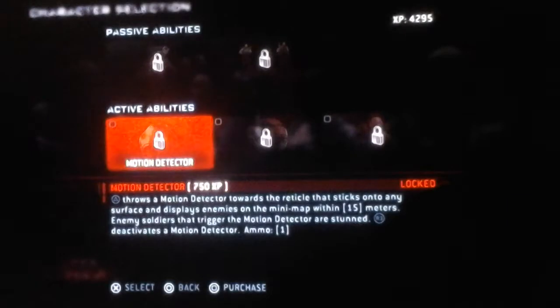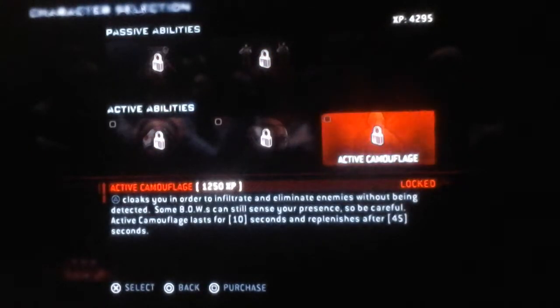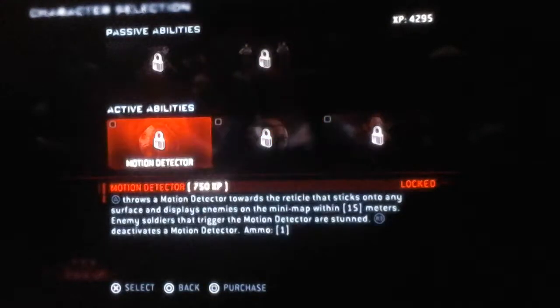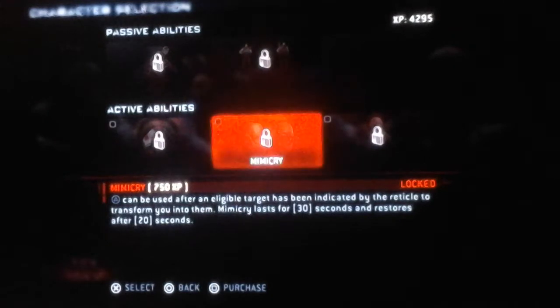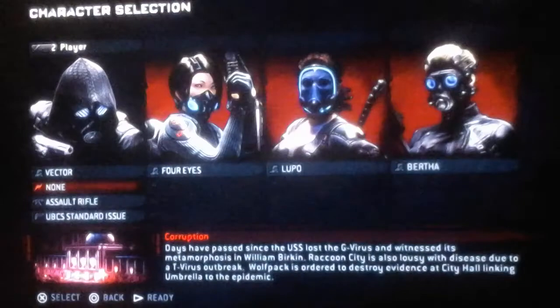So something else I found out is that right here, as you guys see, it says XP at the top, and then it shows you the price of stuff, so I can buy stuff. After I finished last episode, I was looking through to see if I could buy stuff. So I can buy stealth run, detection, avoidance. With these two, I can run by enemies without them hearing me. Then there's motion detector, where I throw a grenade in there. If you've ever played Advanced Warfare, it's like a threat grenade, it lets me see people through the walls. And then there's mimicry, where I can kill a person and then take their form for 30 seconds.